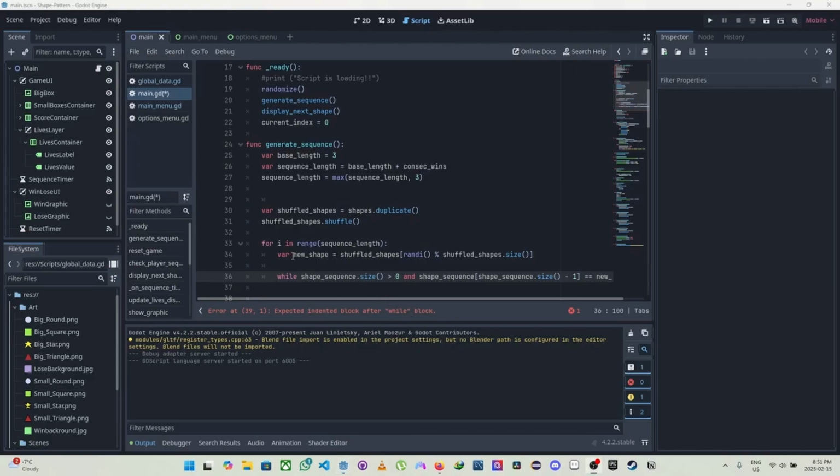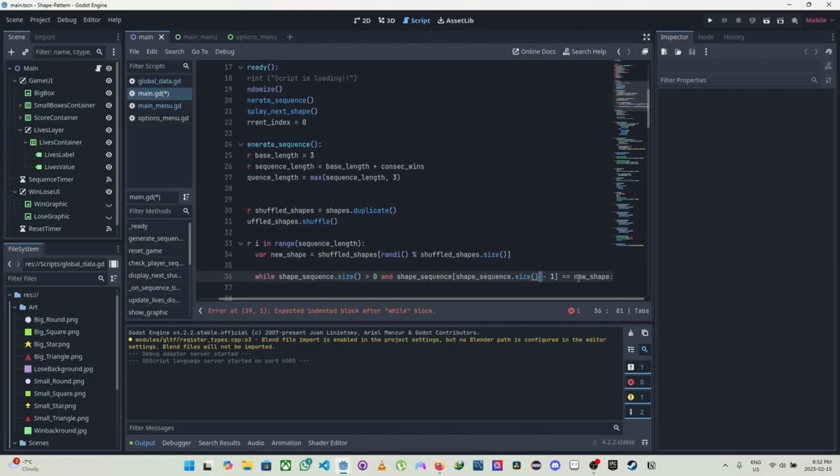So we have a variable called new shape that takes in a random shape. What I said before, this code randomizes the shapes. Now as long as the previous shape is not the same as the next shape in the new shape list, then you are allowed to use it. So let's write in our code.